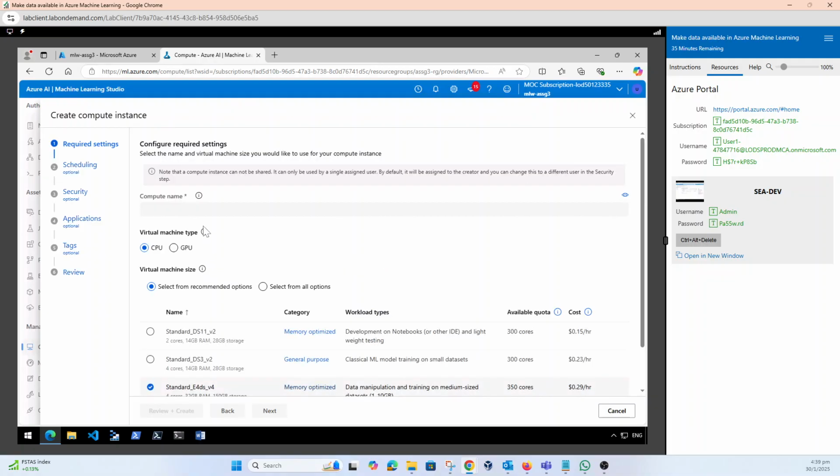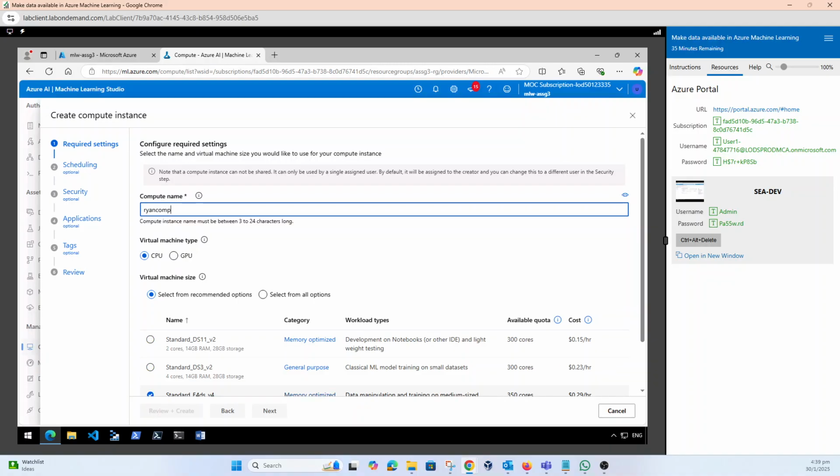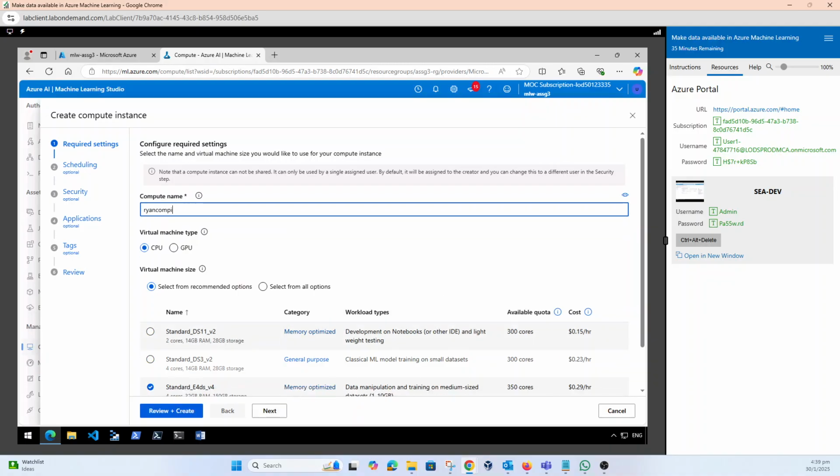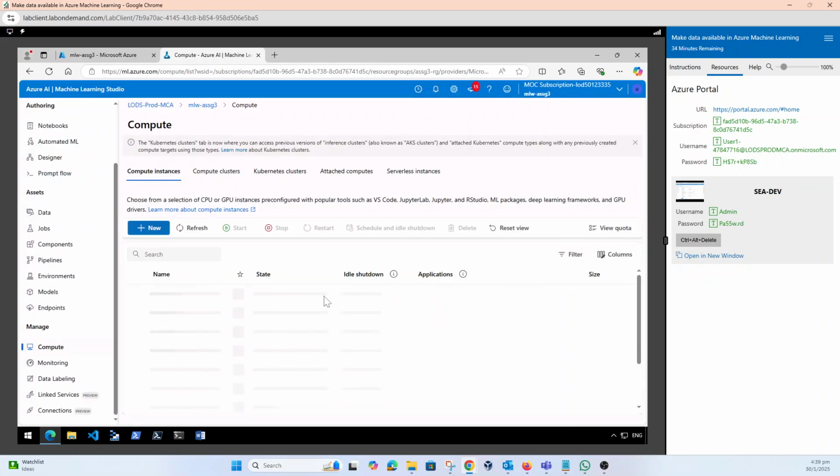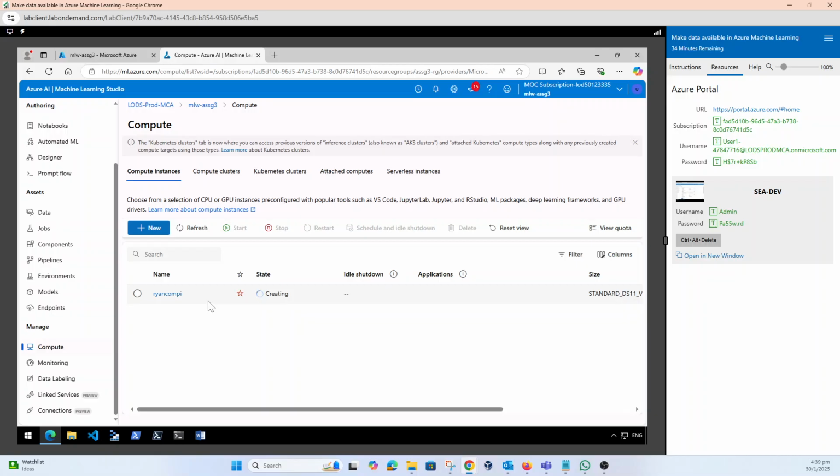Give the name for the compute instance. Okay, the cheapest. The rest is the same. Create. This will take a while, so just leave it running.